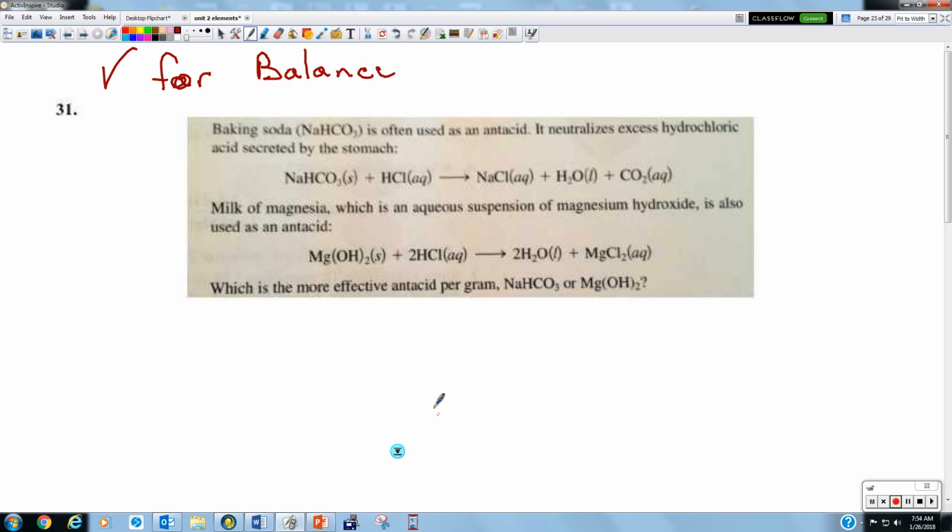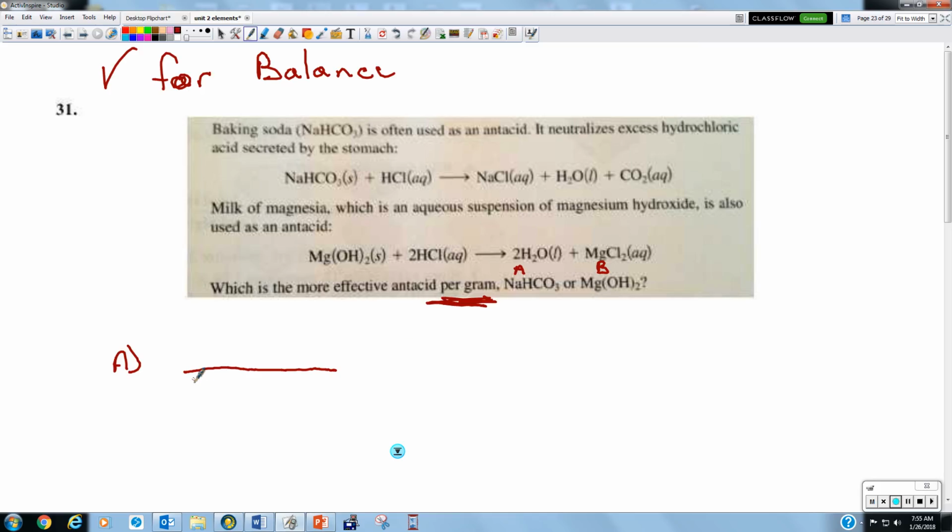So we're going to do a reaction. Reaction A is going to be with this. Reaction B is going to be with this. So just kind of getting you started, that means you're going to have to solve it twice. And what is going to be our given amount that we're starting with for each one? It really doesn't matter. It says per gram on there, so you could just do 1 gram of it.